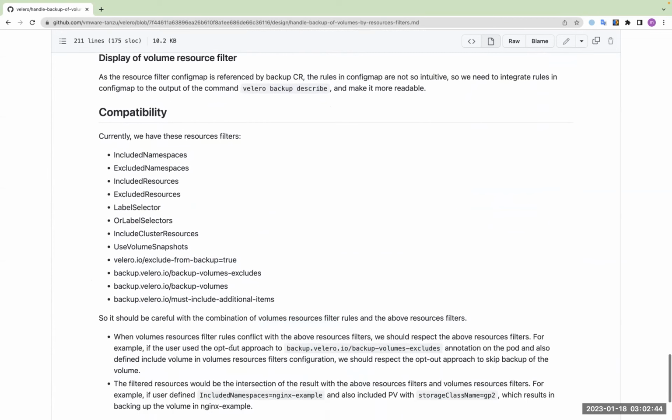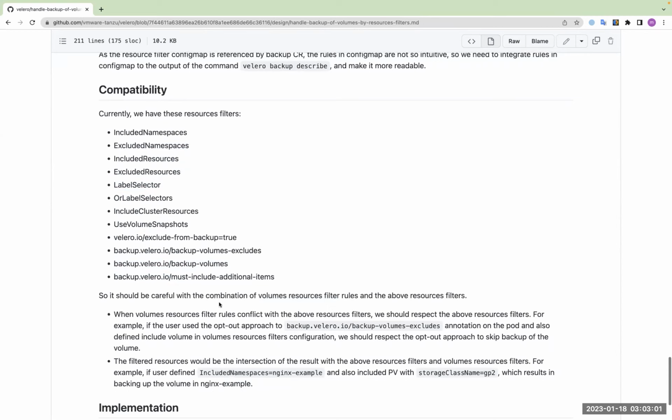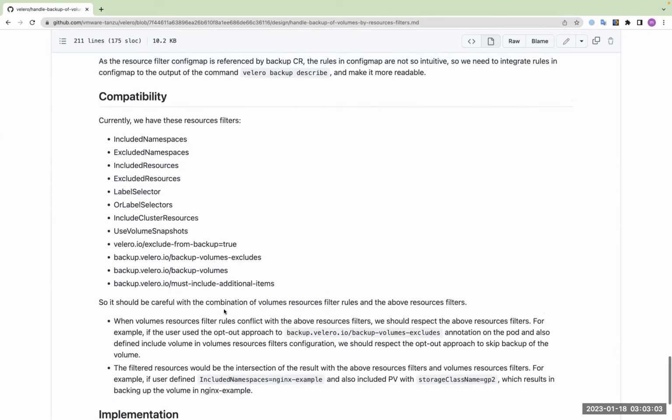First, if the current resource filters conflict with our volume resource filters, we should respect all the resource filters. Second, the backup item result should be the intersection of the above resource filters and the volume resource filters.